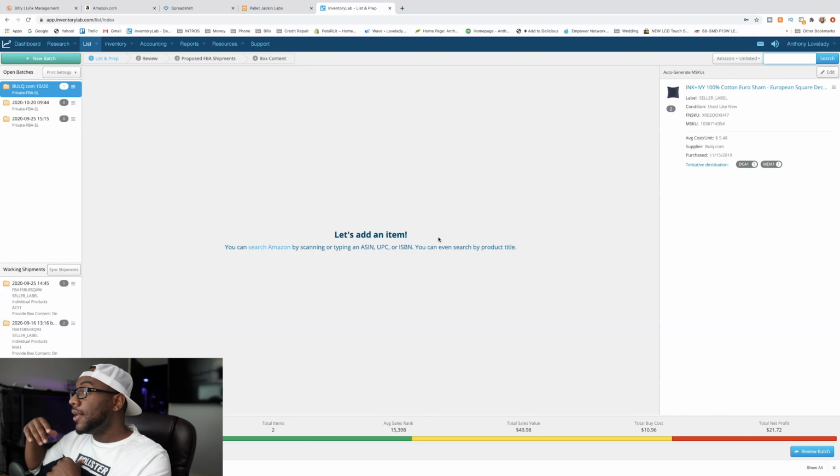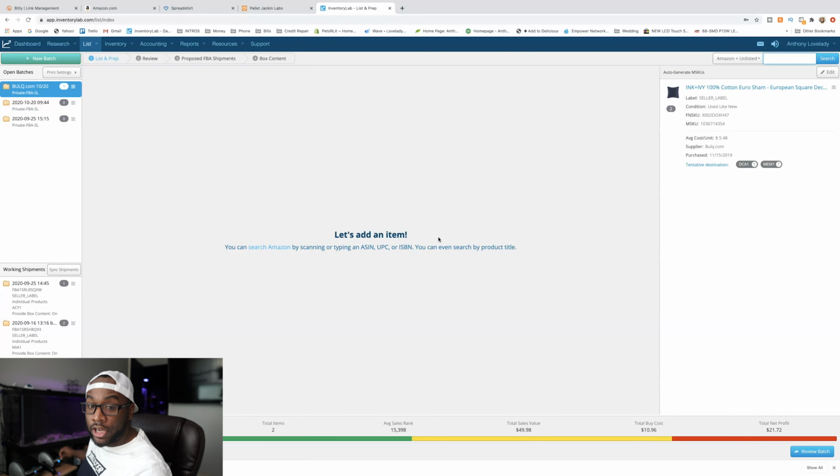And immediately, a label pops out. That's the best thing about having this whole process: as soon as you add all your stuff in, you'll scan your items in, type your barcodes in, choose whatever condition you want to sell it in, and then put your quantity in, and immediately, as soon as you do that, your label pops out, and you are ready to label your items.